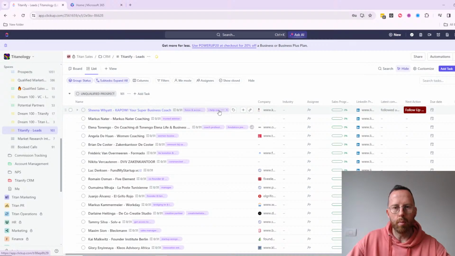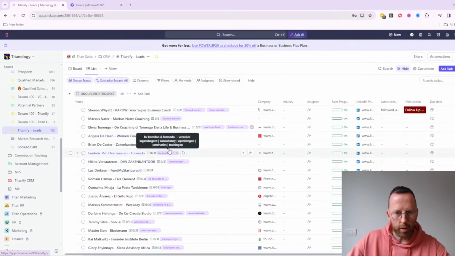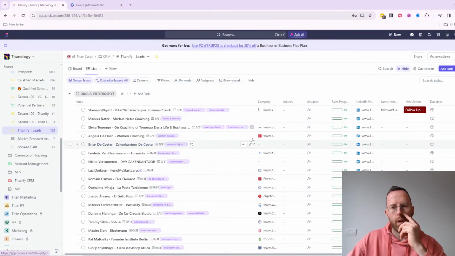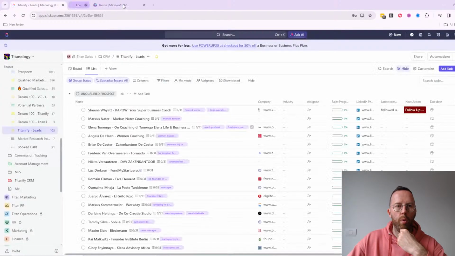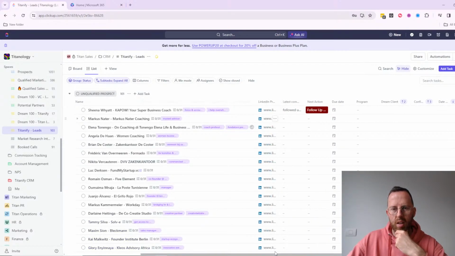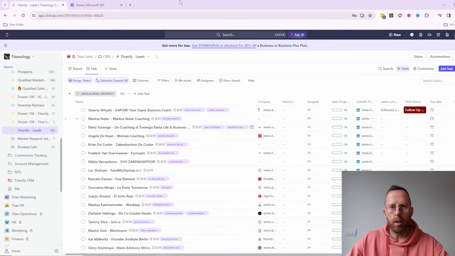It's adding some labels, which in some cases are useful, in other cases not. It's adding their company website and their LinkedIn profile, which is very useful because then I can just click and open their LinkedIn profile. And I think that's about it. That's the only thing that I'm adding here.